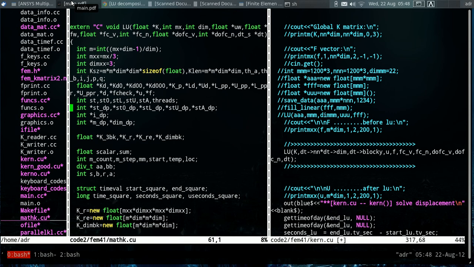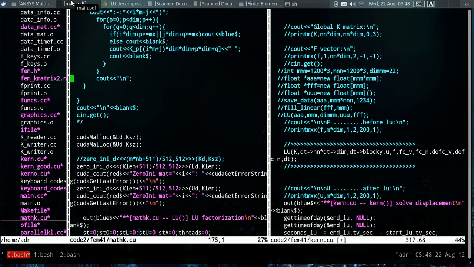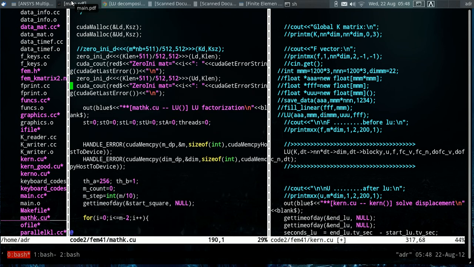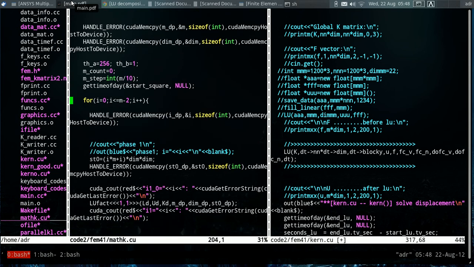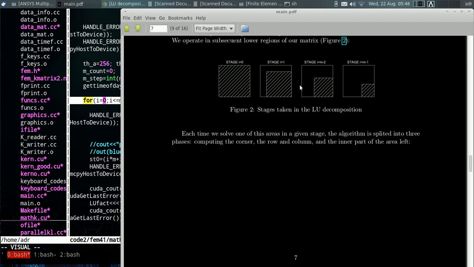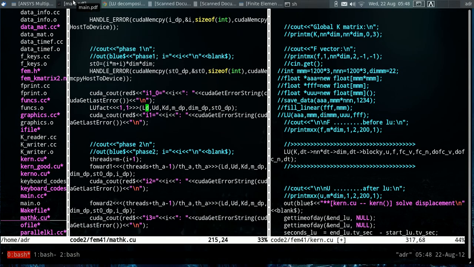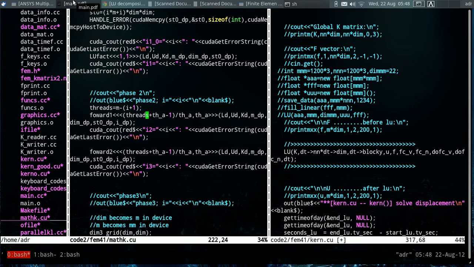This is the call, and this is the main of a first loop to make these stages, and then several phases, again with CUDA launches of threads and so on.